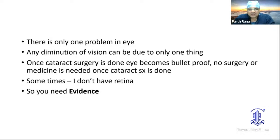Once the cataract surgery is done, the eye becomes bulletproof. No surgery, no medicine is needed. So when a patient comes to me after a cataract surgery, after a year or after 5 years, the first thing the patient tells me is, my surgery is already done. So why is this happening? I have to explain, there's another part in your eye. Many times when we are explaining, I have even heard, I don't have a retina. So you need evidence.